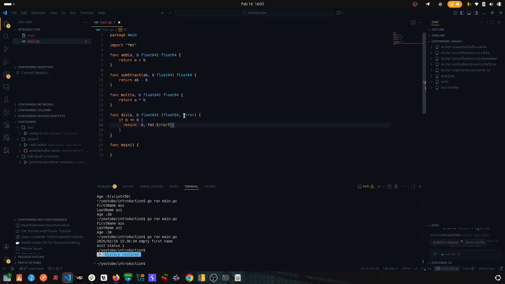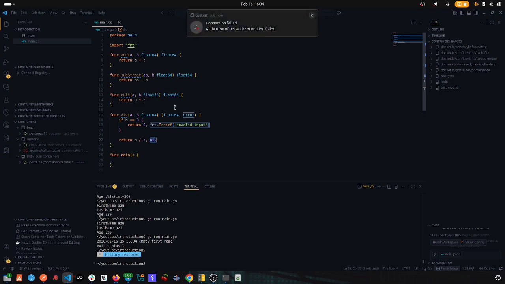We can declare the error like this, saying invalid input. Then if the value of b is other than 0, we can return a divided by b and nil. We will discuss nil later, which is the null value in Golang. It describes an empty value.